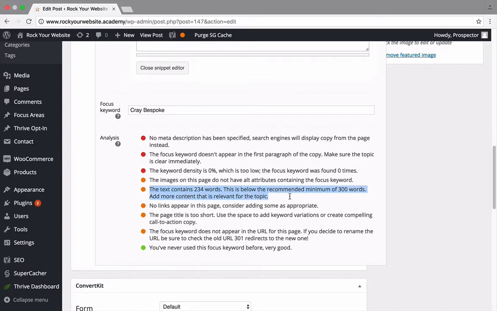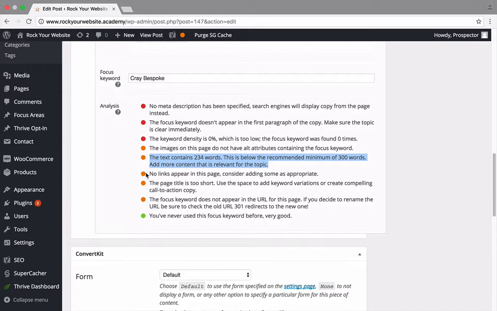This one is especially important. Google considers pages with fewer than 300 words to be thin content, and thin content does not rank as well. So you want to aim for a minimum of 300 words on your posts and pages. And you'll also want to link both to other pages or posts within your own site. You want to try to do that at least once in every post. And also, wherever it provides value to the reader, you want to link to other sites.